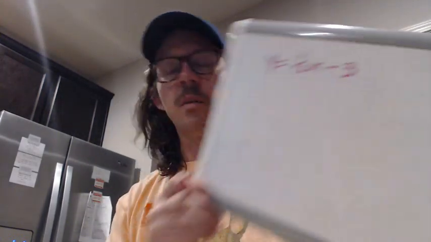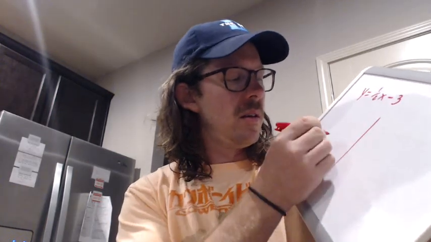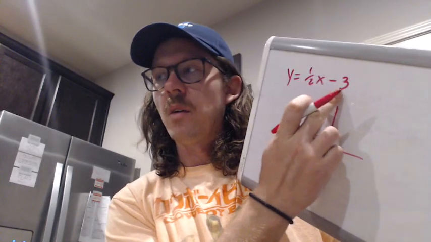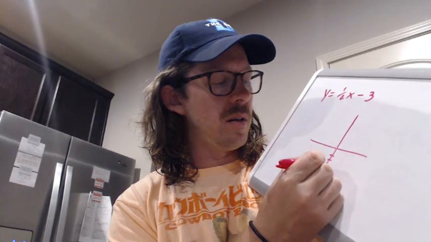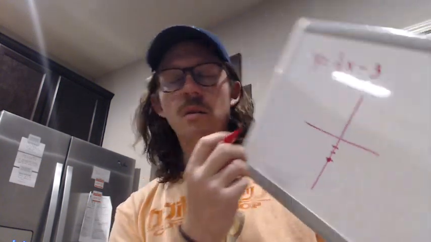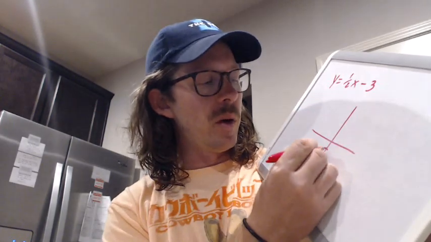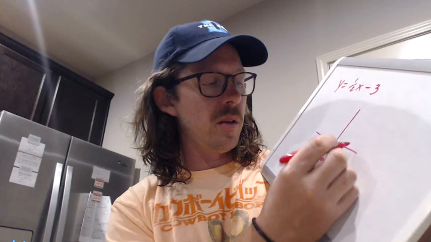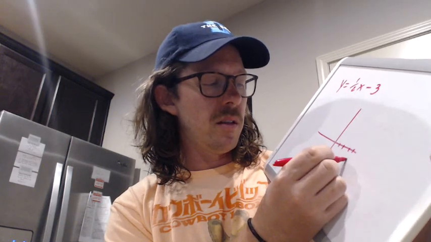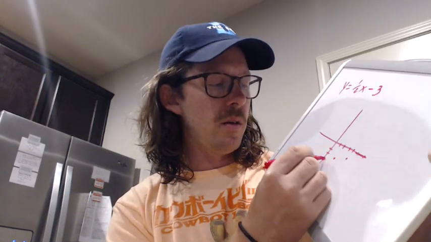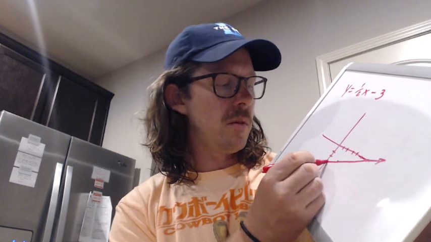But let's just take a look real quick at a linear equation. Let's say I have y equals 1/2 x minus 3, something like that, right? y equals mx plus b. So if you wanted to graph that, you go down to the y-intercept, which is -3, so 1, 2, 3. And then you just go up 1 over 2, so up 1, right 2. You got a little point, you go up 1, right 2, up 1, right 2, and you keep going in that fashion in either direction.